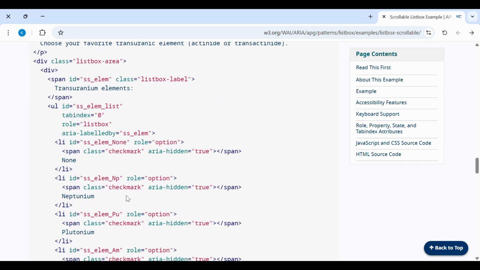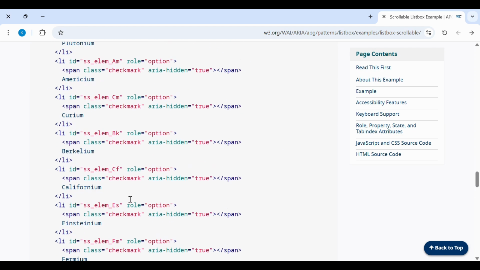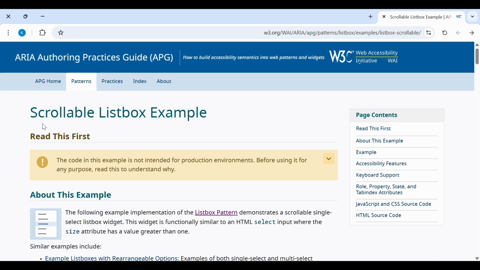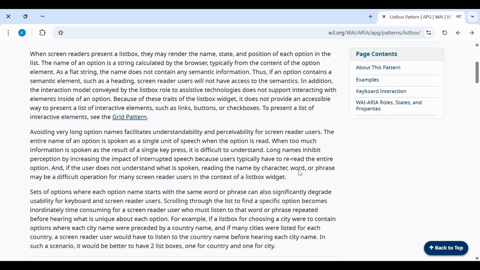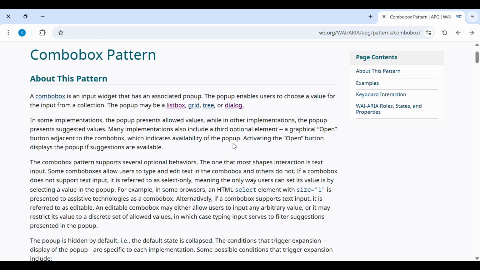And here you also see an HTML example of this listbox. So it's really helpful. And as I told you already, if you implement something once, it's going to be reused by you everywhere, which is kind of cool.